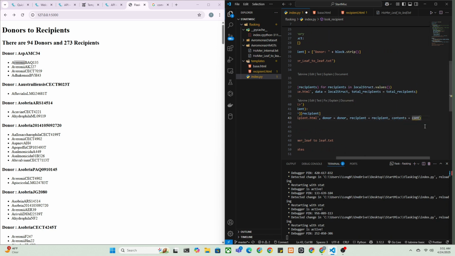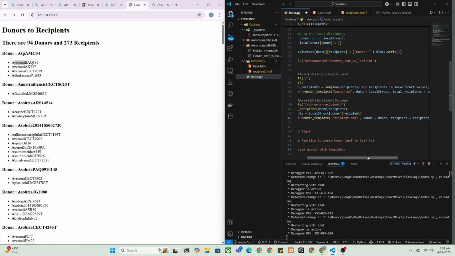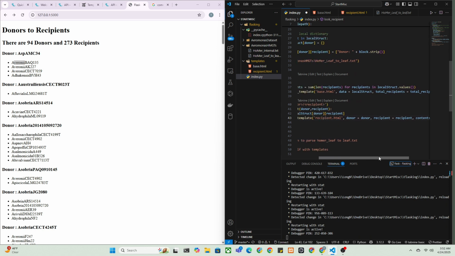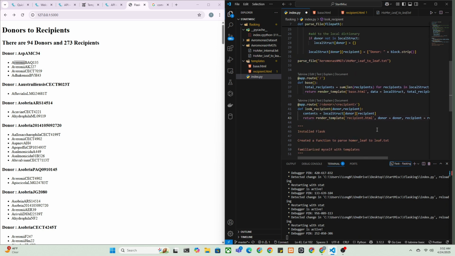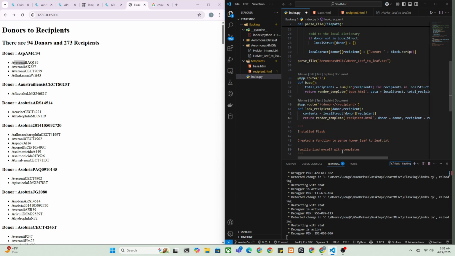I named the contents. So I think it has everything it needs now. Yeah, it has the donor, it has the recipient, and then it has the contents. Okay.